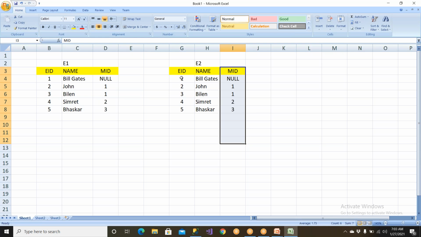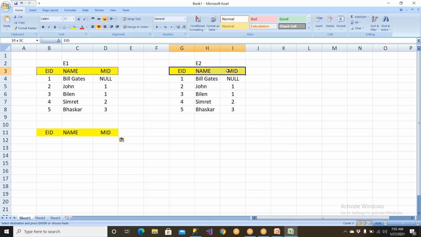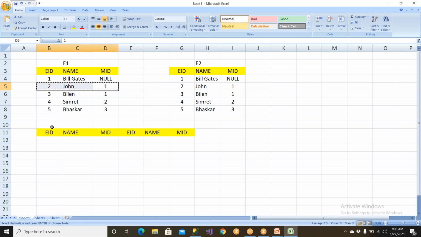So when I join this and this, now let us see what happens. I'll take this data. What is the result set you're going to get? Let me take star, which means all columns. For null, there is no matching data. For one, there is matching data, so this row is going to come here. For this one, this is the matching data, that is going to come here. Again, there is one more one, and this row is going to come here. And for this one, this is the matching row, that is going to come here.